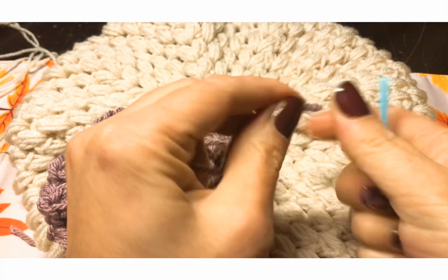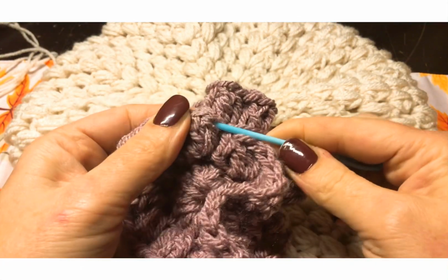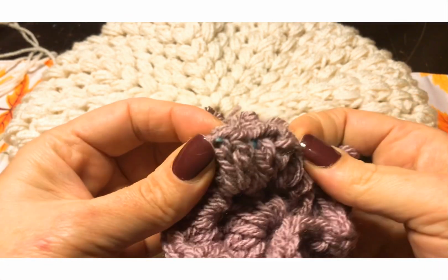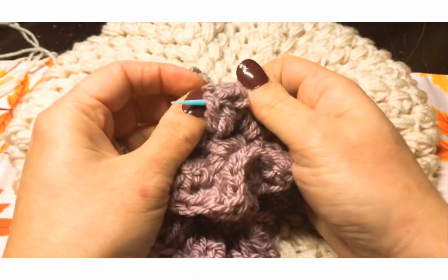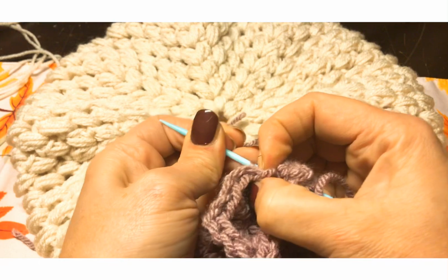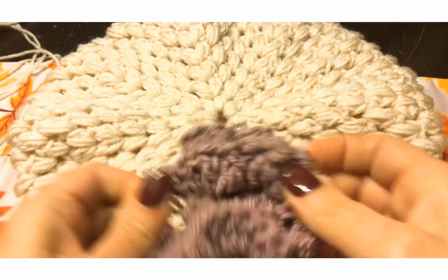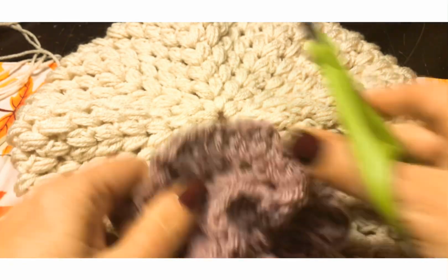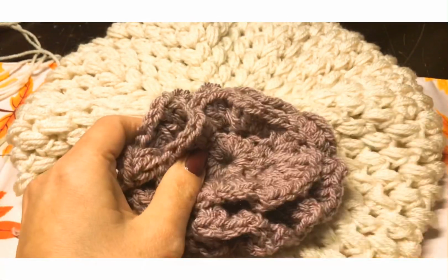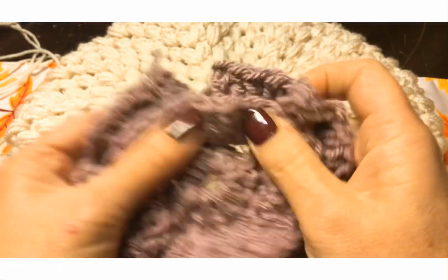Just to hide your tail, you just want to thread your needle, yarn your needle, whatever you want to say. You just go in and out like that, kind of like an accordion, and end up out where it can be hidden on this outside part. Push it through. Okay, all right, and then you can just cut it there, and that's hidden. Basically you do the same with all these other ones.